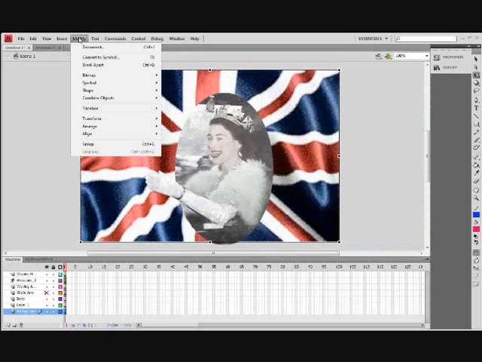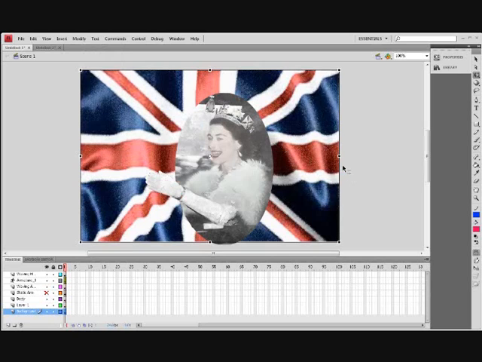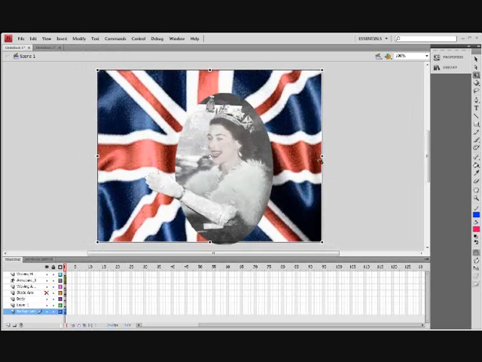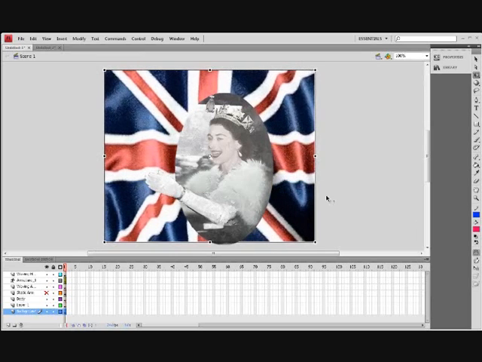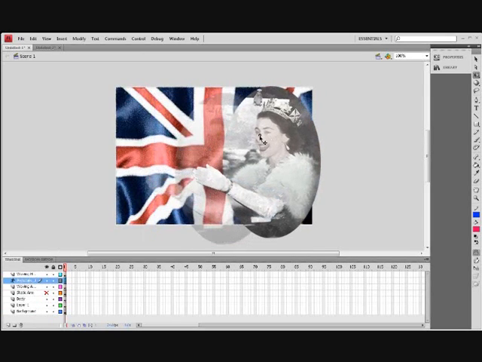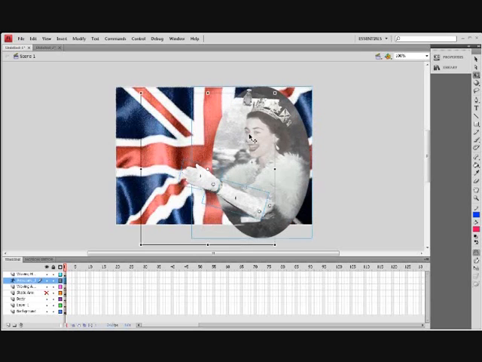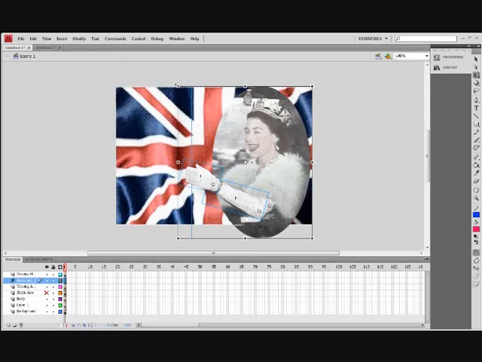Now with modify and transform, free transform, I'm just going to reduce the scale of this to fit in with the size of the stage. So if we select the armature and move it, I'm going to move it over here, and again I might do modify and transform, free transform.